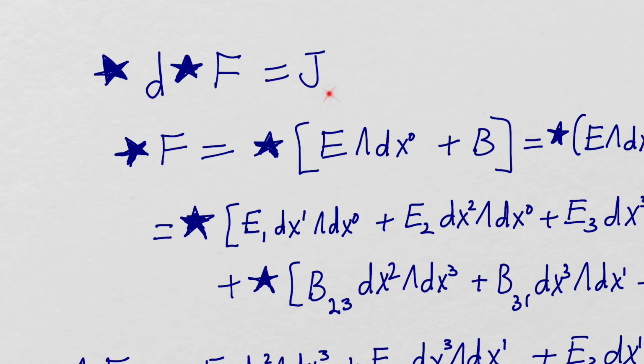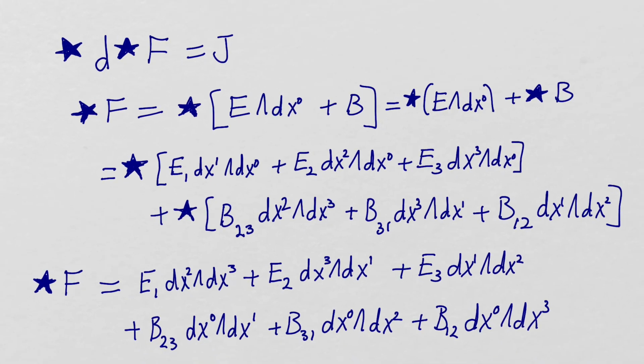now that we understand that this actually does make sense, that means the left-hand side is a 1 form, right? Because as I said, the Hodge dual of the electromagnetic 2 form is another 2 form. The exterior derivative of a 2 form is a 3 form. And in 4-dimensional space, the Hodge dual of a 3 form is a 1 form, and J is a 1 form. So this is a 1 form, and this is a 1 form. All right, so now we have to calculate these things piece by piece and see what we get. It's not going to be too difficult.